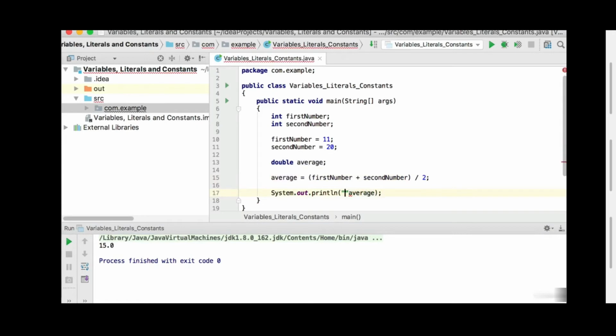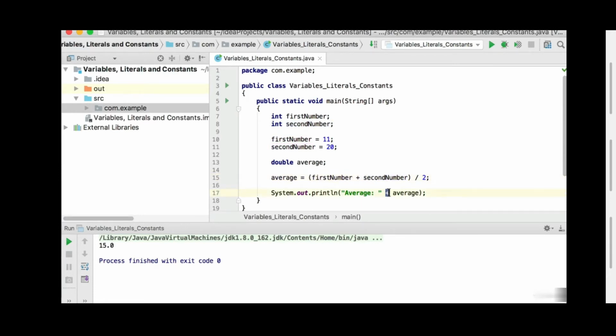Okay, so before we carry on, I want to add the word average there with a colon and a space. So I can use the plus sign again to add some text with whatever is saved in the variable. So the plus sign here and there are two different things. Here the plus sign is actually the addition operator where we add two numbers. So it will be 11 plus 20, which will give me 31.